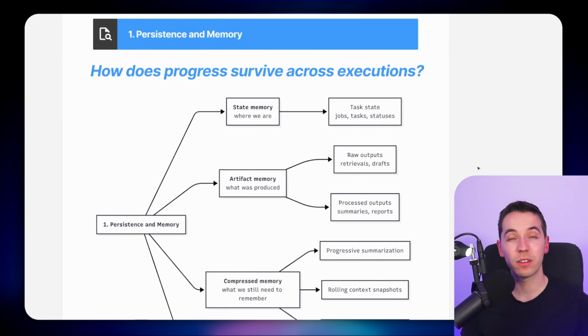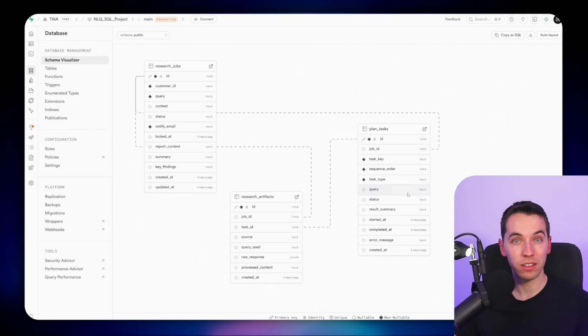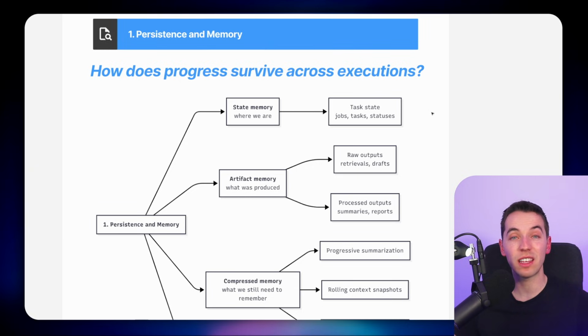So the first is about persistence and memory. Agent harnesses are all about memory outside of the agent. It's storing that memory in a particular place. Are you storing it in a file, such as a JSON file, or in a database? You could store it in an n8n data table, for example, if that fits your use case. Within this state memory, you're effectively defining what the schema is in your database and how you will be populating that. And if you're using JSON, then the same would apply to your JSON structure. You have one job, you have multiple tasks, you have statuses. So this is the core part of your scaffolding.